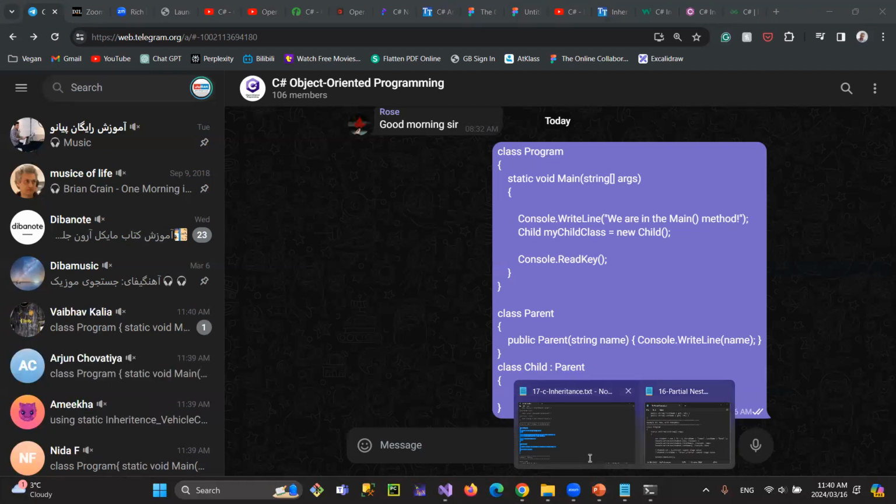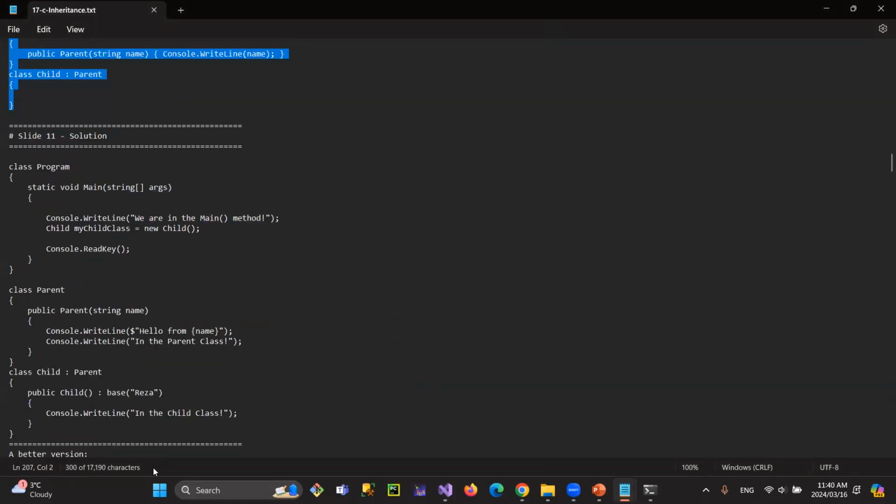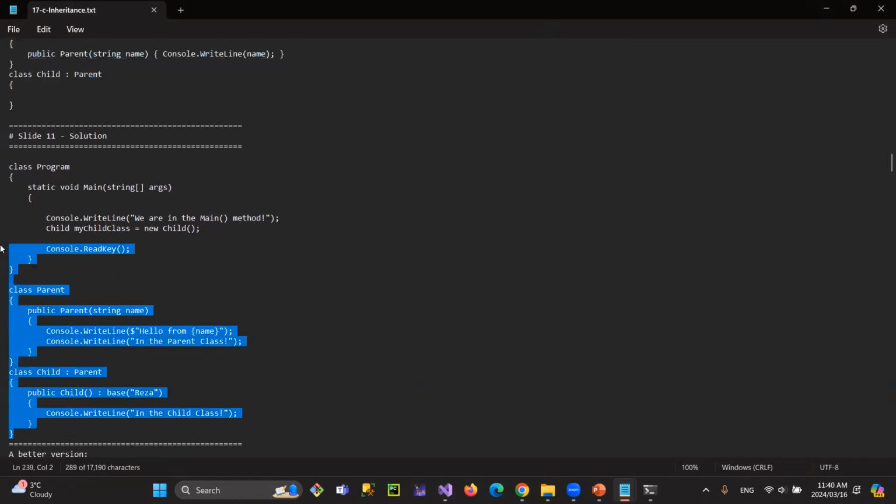One of the solutions, not the best, is to just pass something like default or whatever.